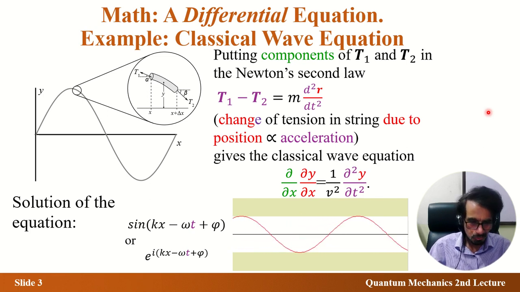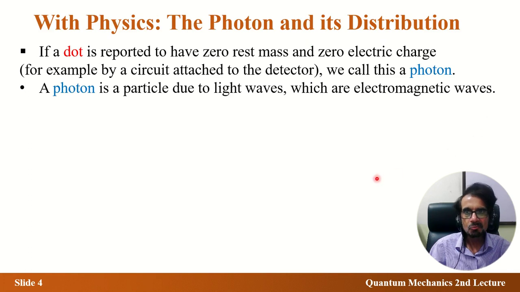But that's the mathematics. Immediately go to the present topic, that we have to apply math to physics, and the physics is that you see dots, measurements, as the topic I started today's lecture with. Now first you have to choose the differential equation, and this is this way. If a dot has zero rest mass and zero electric charge, the terminology is, you would say the dots are due to photons. The photons are light waves, particles. Today we say quantum particle, and light waves are electromagnetic waves.